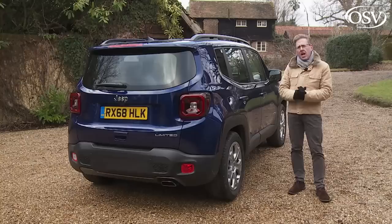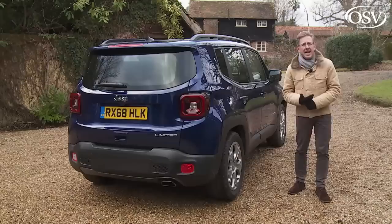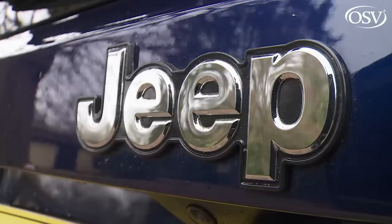We're assuming in all this that you're buying into the mid or lower part of this Jeep's pricing spectrum. Choosing a pricier Renegade — one of those four-wheel drive models, for instance — takes you perilously near to the kind of pricing territory that would otherwise net you prestigiously badged small SUV models like Audi's Q3 and BMW's X1. There's a lot to think about in carefully thinking through the marketing proposition on offer here. When all said and done, though, we can see a small but pretty significant group of buyers concluding that there really is nothing quite like a Renegade.